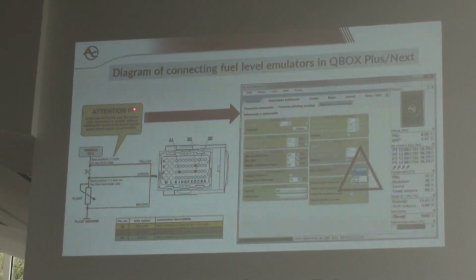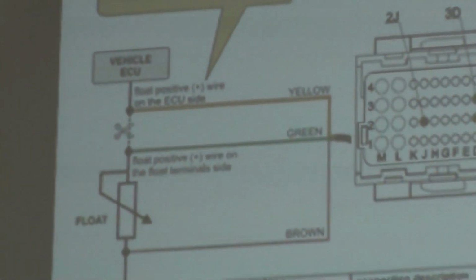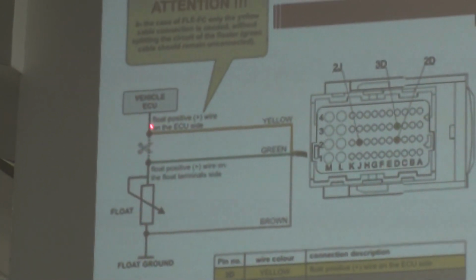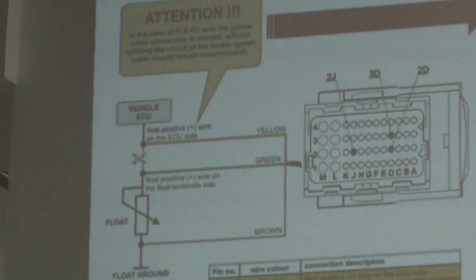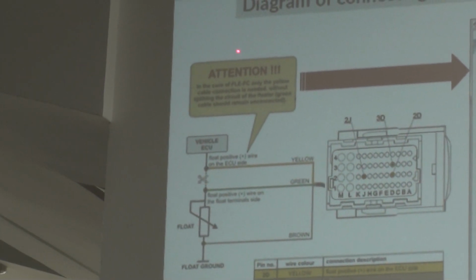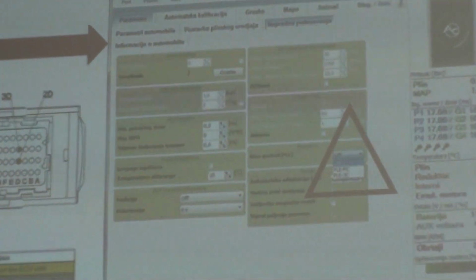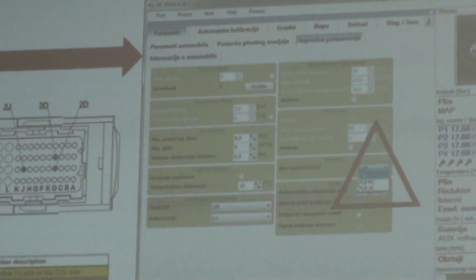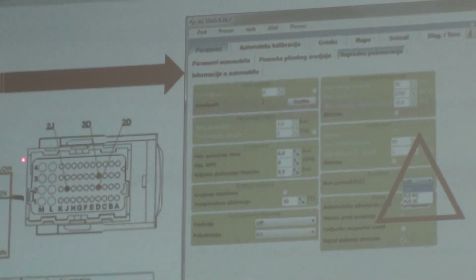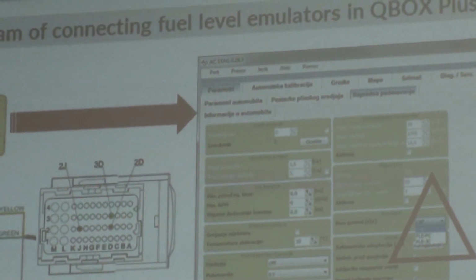And this is a very important thing, because technicians that are working in the workshops look at the scheme, and in the scheme we have the scissors, which is the information that you have to cut the signal wire from the float. But a very important thing, we have above it: the connection is different for French cars and for Japanese cars. For the French cars, you only connect the yellow wire to the signal wire and the brown wire for the ground to the float.